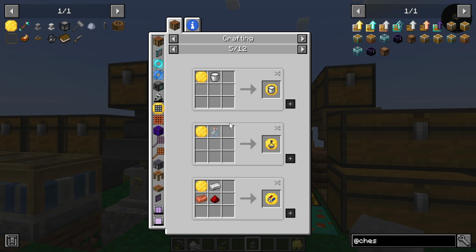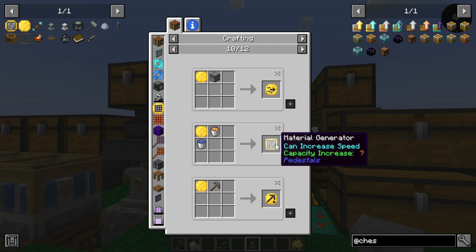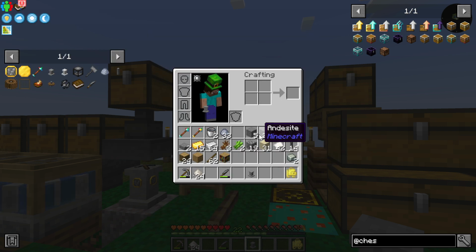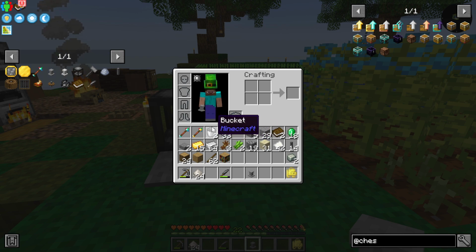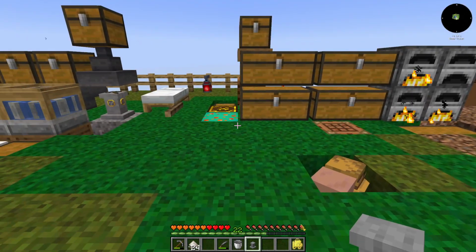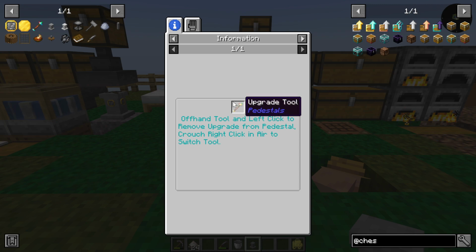Let's take a look at the next thing we got to make. Let's find out. Scrolling through. Looks like that's what we're going for. Okay. Wants us to make that. Well, we've squeezed a bunch of lava, and then we went and got a bucket of water. So we have a bucket of water and a bucket of lava. And the recipe. We know how to get the bucket. We know how to get the water. How do we make this? Oh, an upgrade tool. Upgrade tool.